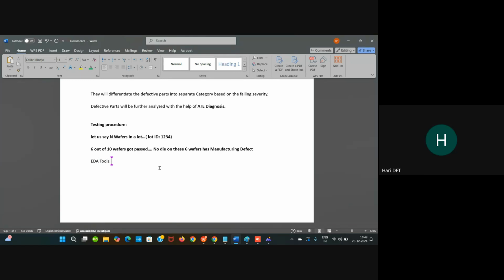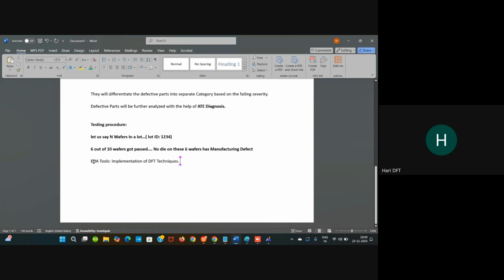Yes, we use EDA tools only for implementation of DFT techniques, ma'am, but not for ATE test, because we don't have a facility here in India to test dies, especially for ATE. ATE people might use EDA tools, but it is not closely related to DFT techniques.